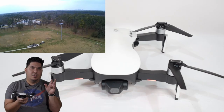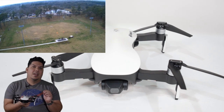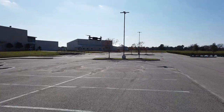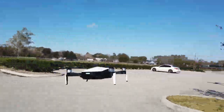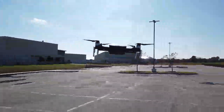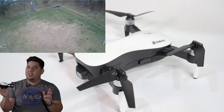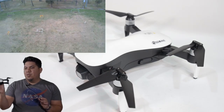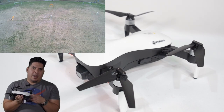Now one of the things where this will have a little bit more trouble than a DJI is keeping its location. I flew it on one of the windiest days lately. We've had a lot of windy days. You'll be able to see some of the bushes moving around. I feel like DJIs will float within maybe a 3 to 6 inch sphere. This will probably float about twice that much, maybe as much as 3 times as much. If a strong gust of wind comes, I noticed it would float as much as almost a foot, and then it would kind of go back.